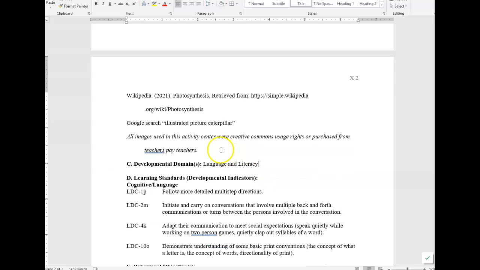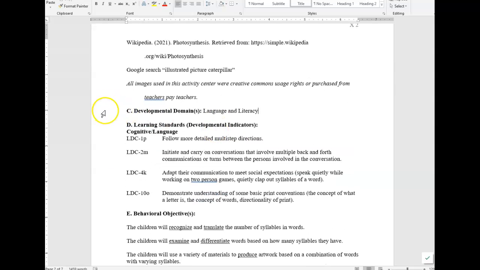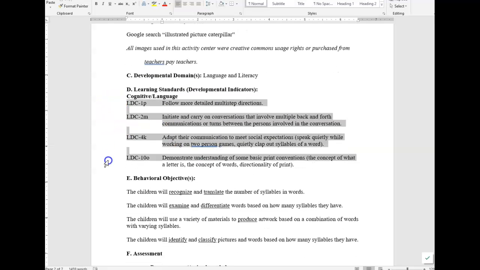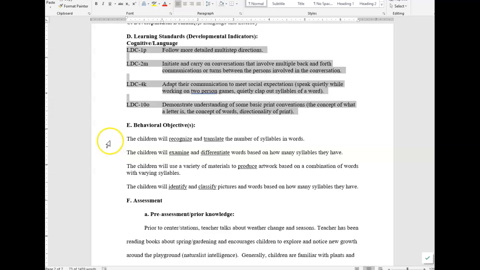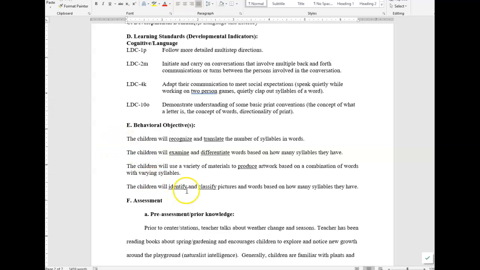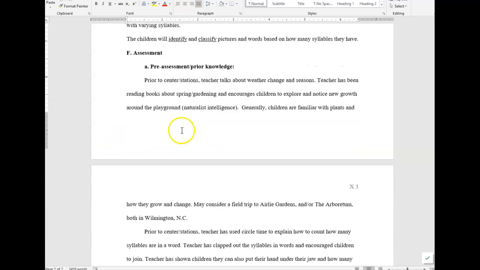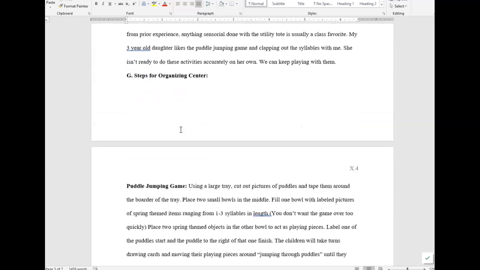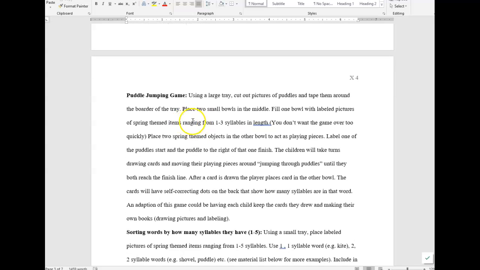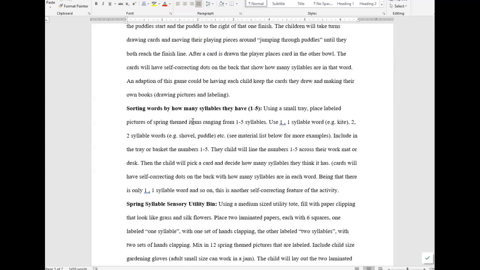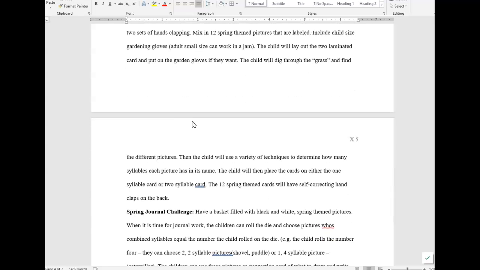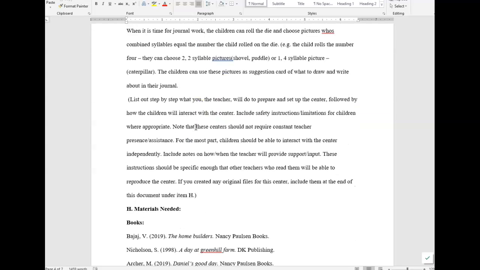Okay, and then the developmental domain, language and literacy, and then here are their 4 developmental indicators, and then their 4 corresponding behavioral objectives, their assessment plan, and then here are their steps for organizing the center. This person has chosen to write it in paragraph form, but you can also use bullet points or a chart.